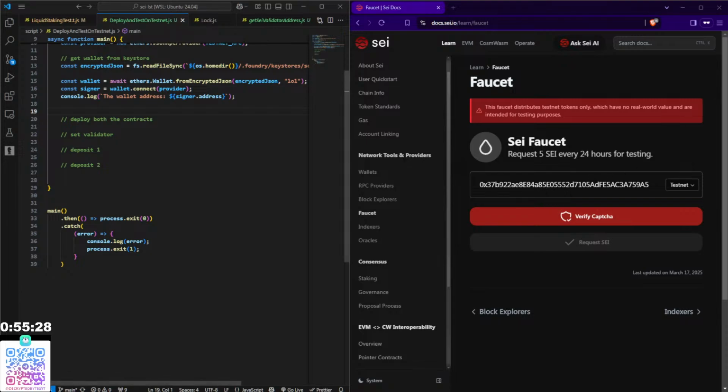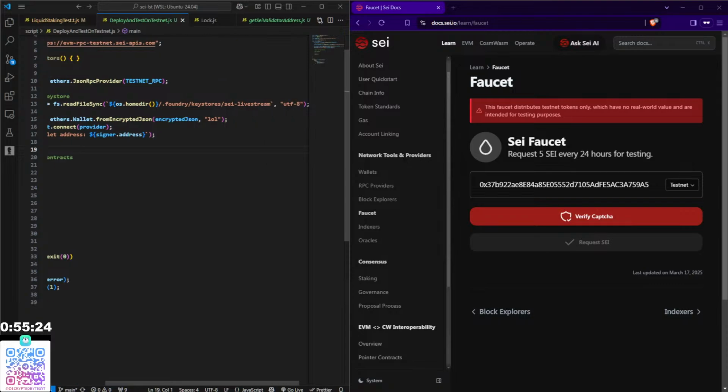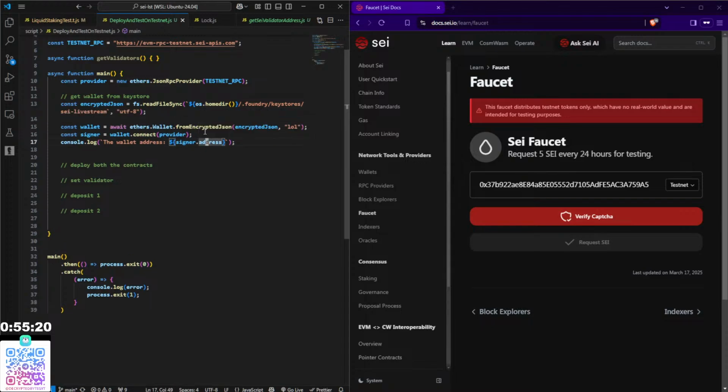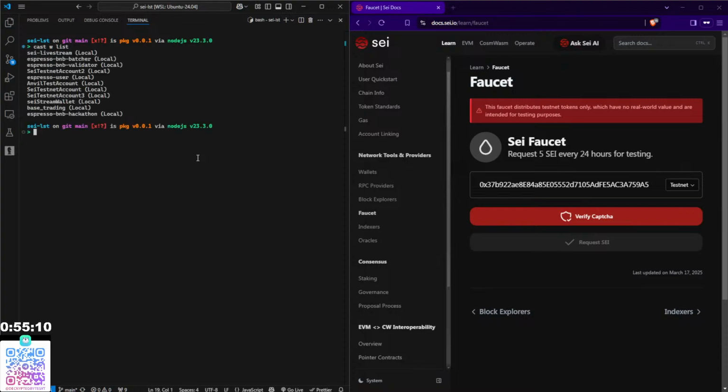Now we need to move on to actually deploying it, and the name will be, it's cast wallet list, testnet account 3. Say testnet account 3, that's the name.